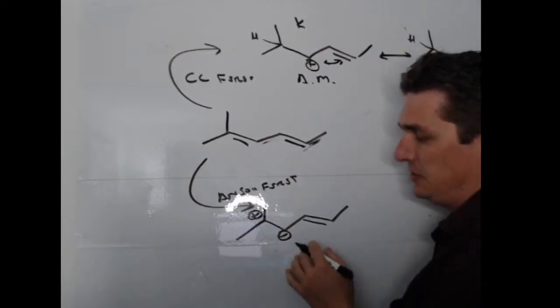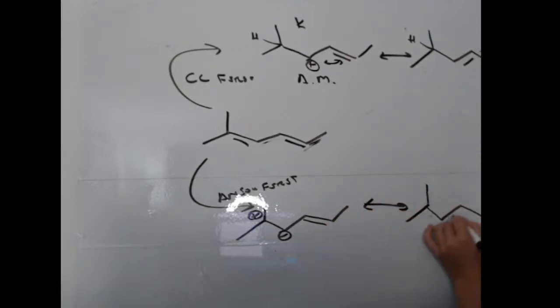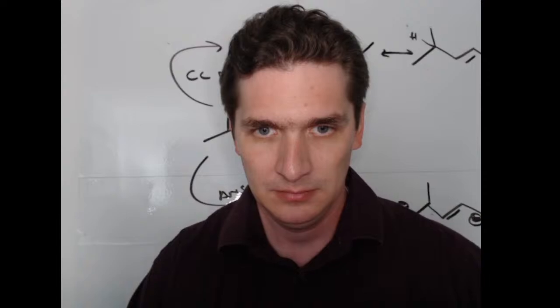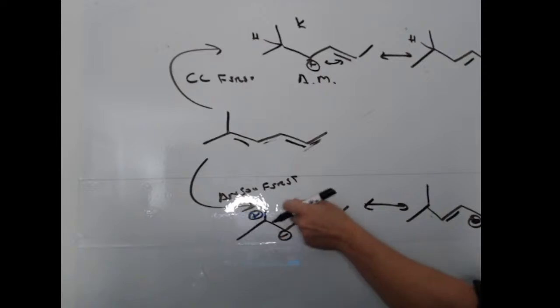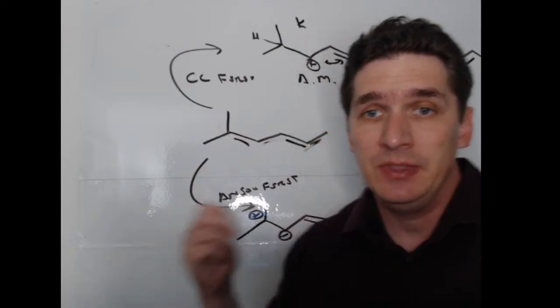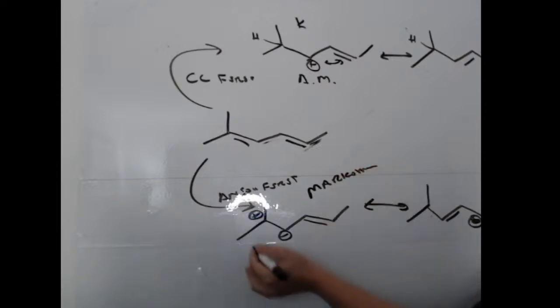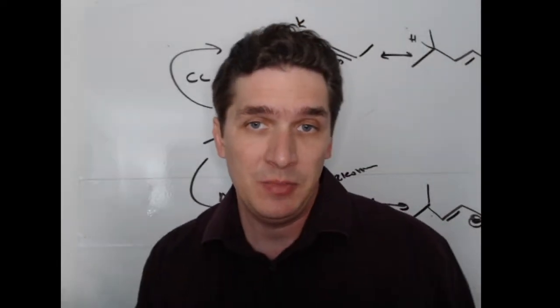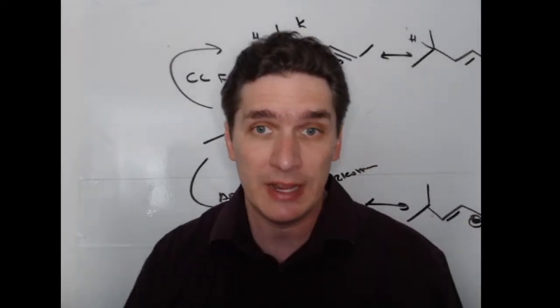Now, if we go anion first, meaning that the double bond dissociates, if we generate our anion first, this is resonance stabilized because we can move that. This is resonance stabilized because that anion can form a double bond between these two carbons and give us an anion further. So in this case, this would be Markovnikov, because we would get bromine attaching there to the most substituted carbon, and this would be inconsistent with what I was taught. That said, this is not to say that what I was taught was actually correct.